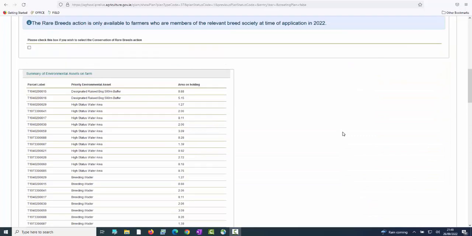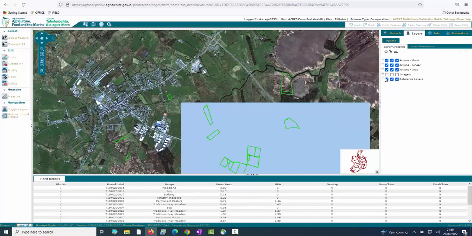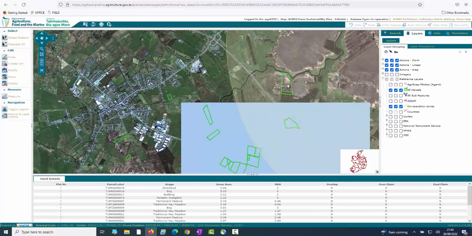We go in then to the map, and we will turn on the CP layer. And you'll see then there's 4 parcels, 1, 2, 3, and then a small intersect here. So you know from a previous outline that any parcel that has an intersect with the CP zone, the full parcel is considered a CP parcel.